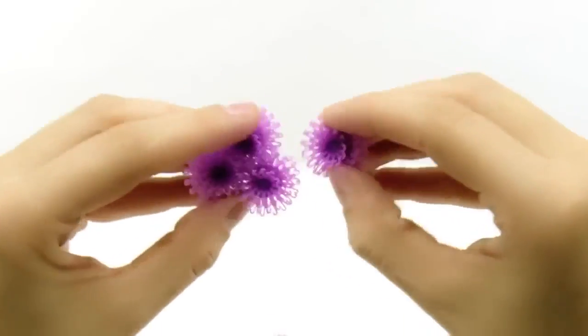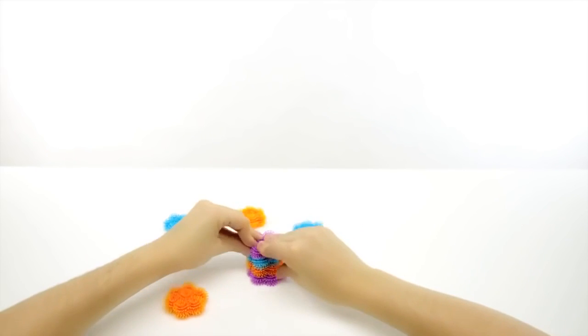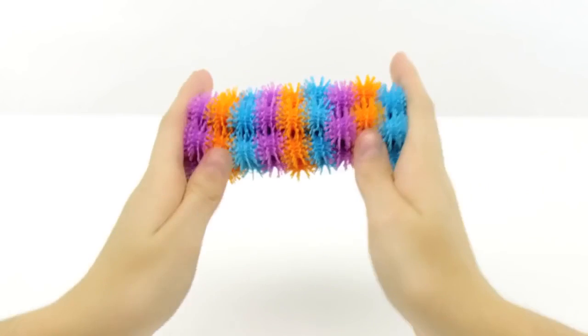Stack. Make small groups of Bunchems and firmly stack each group on top of one another, like making a tower.